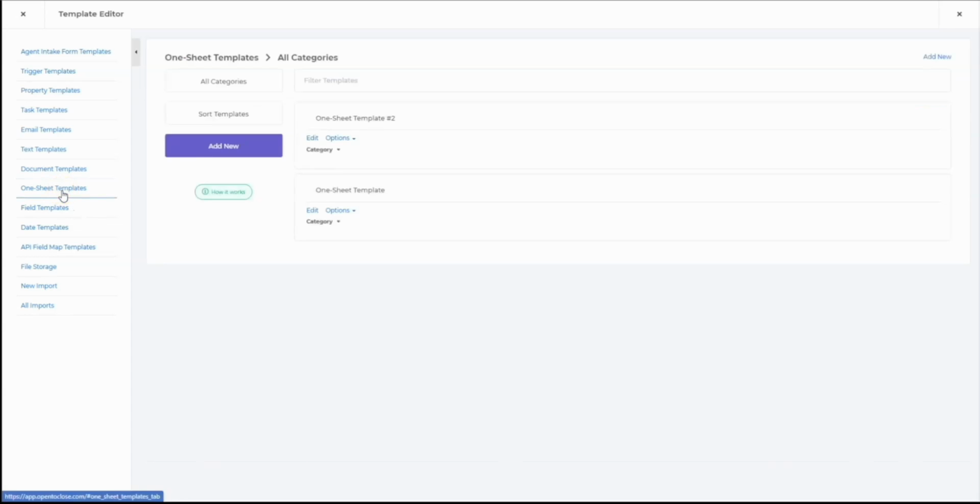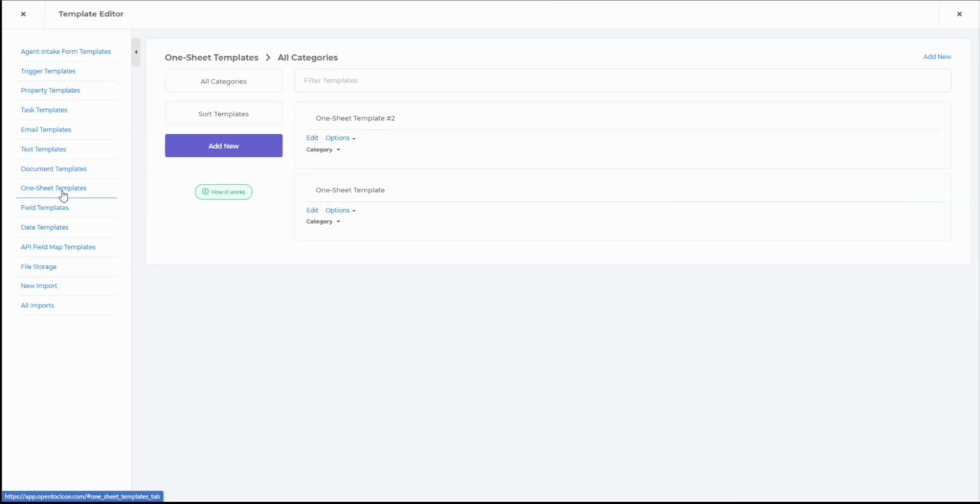One sheets. What one sheets are is a 1 or 2 page PDF that the system creates for you and sends out to anyone that you want to give an update to. How this works is you're going to create the fields you want included, the contacts you want included, the tasks if you want to show them, and you can embed an email in it. You can show them documents that are missing. You can do whatever you want in these customizable one sheets.